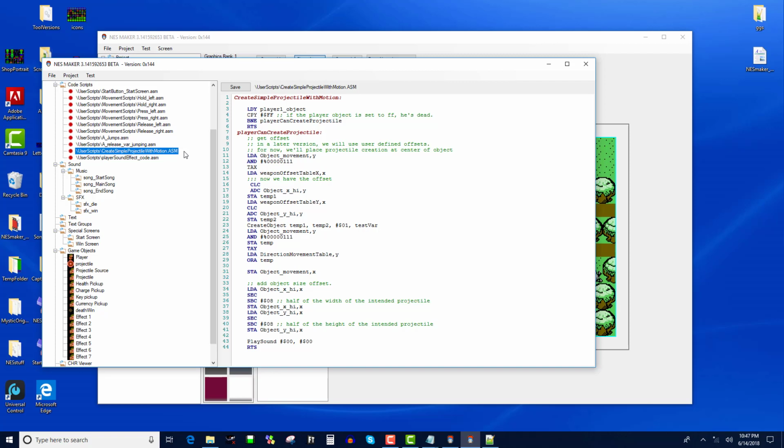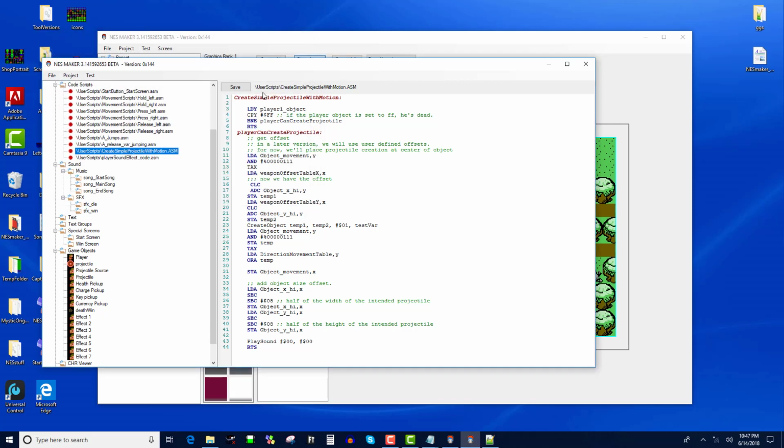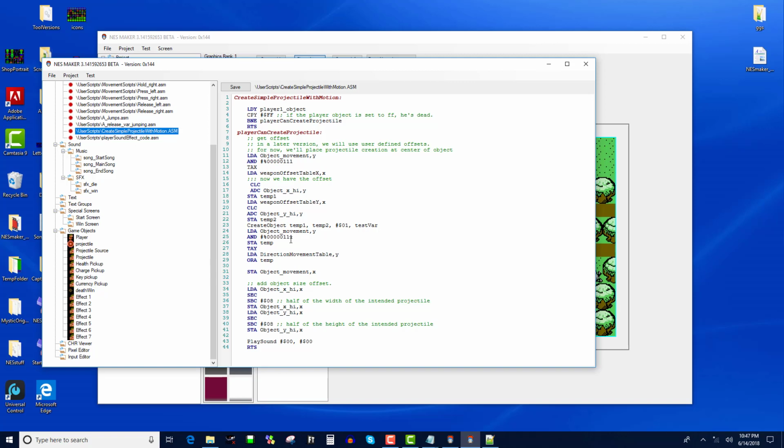Hopefully before too long, there's going to be tethers for that kind of code. Like you can add on what happens when a monster runs into a player weapon and vice versa. And that's all going to be stuff that's in here. So we looked at those script settings. You know, there's going to be more things that you're just going to be able to add, and more pages of these that you're going to be able to customize, and then also edit the same way that you're editing these scripts in code. That's sort of the design. That's where we're going, and it's just going to take us a little time to get there.